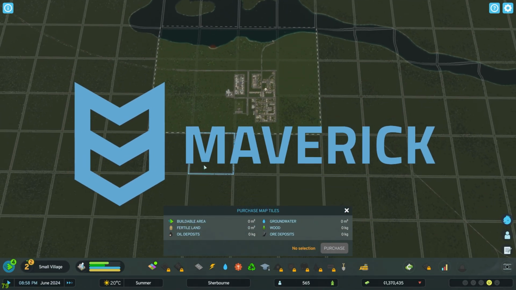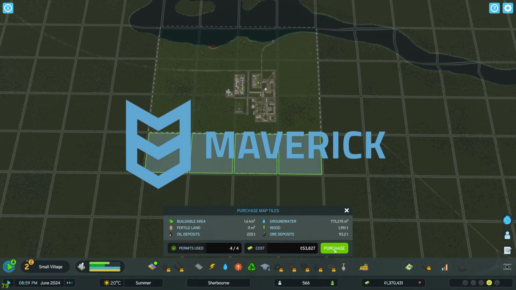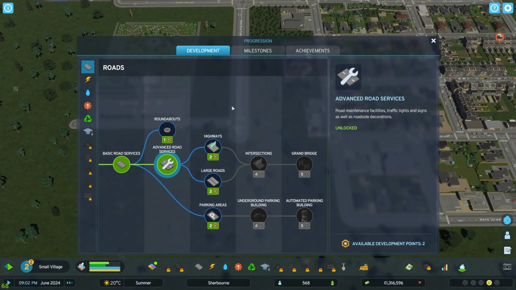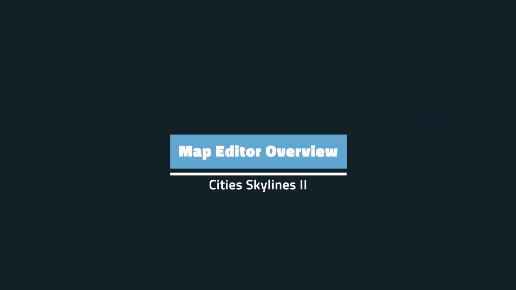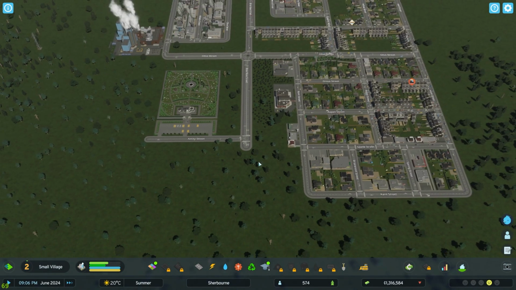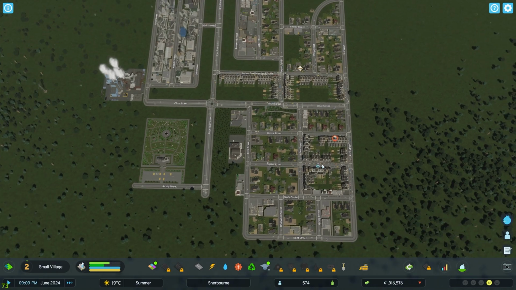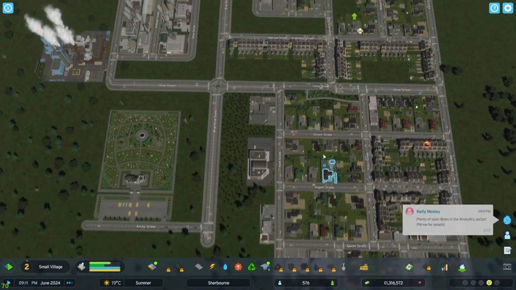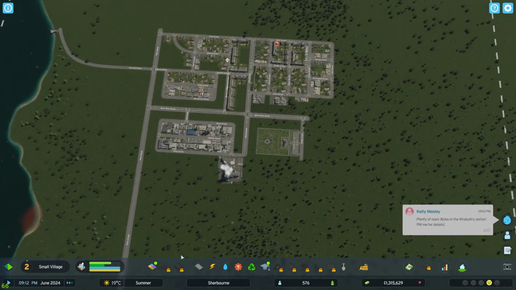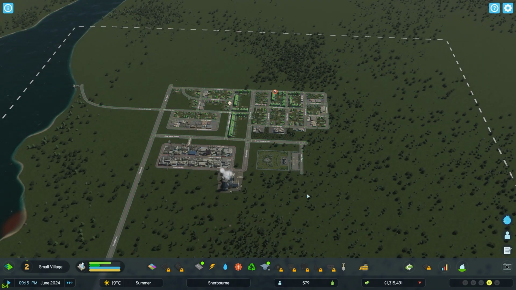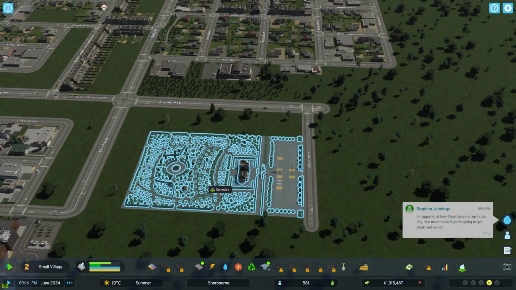The map editor for City Skylines 2 has been mentioned before, but now we have full details. So today I'm going to be giving you an overview on the map editor in terms of map creation, how it works, and what you can do in its first iteration. And remember, this goes alongside the DLC, the Beaches DLC, the Beach Properties DLC, and the Paradox Mods integration on the 25th of March.